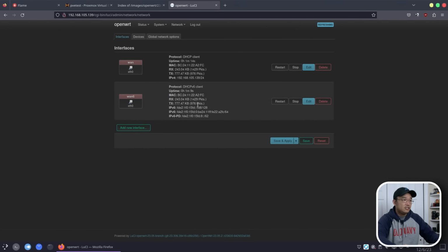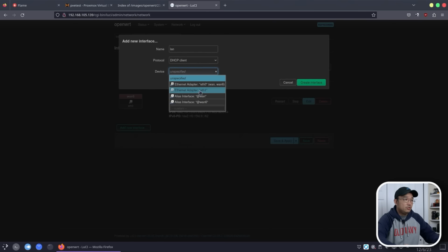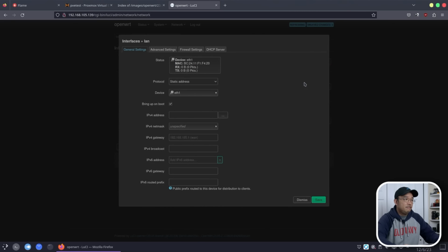So let's attach something to it. I'm going to add a new interface and call this LAN. Over here, I am going to choose eth1, and for protocol, we're going to use static address. Create interface. And from here, we have to configure the rest.